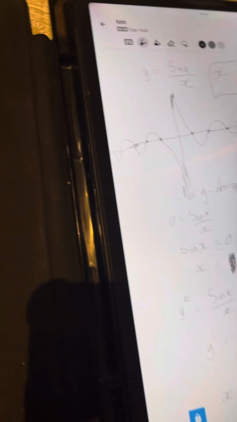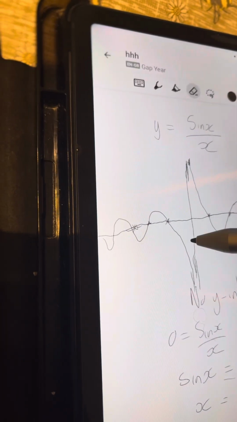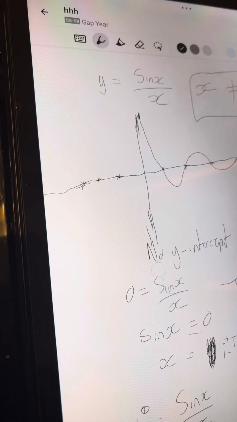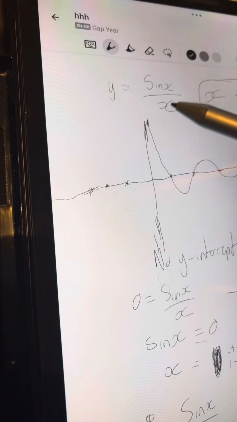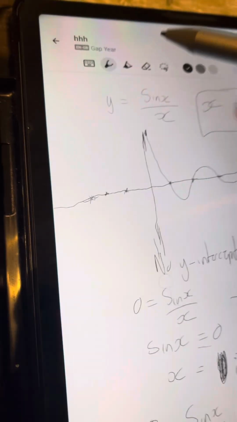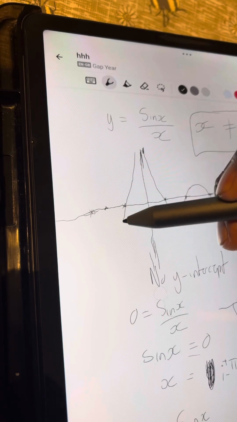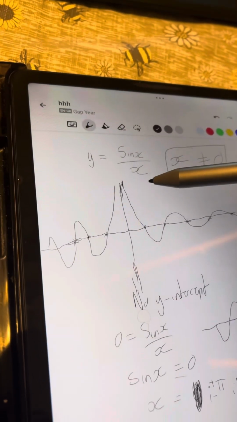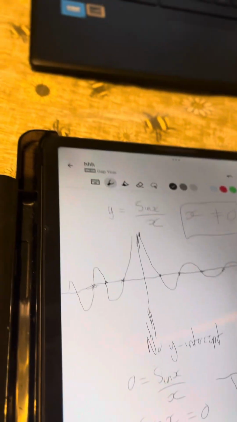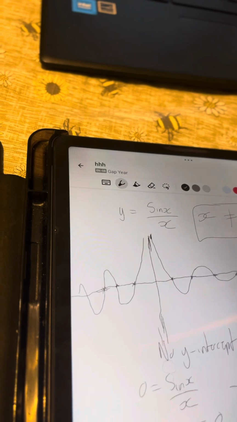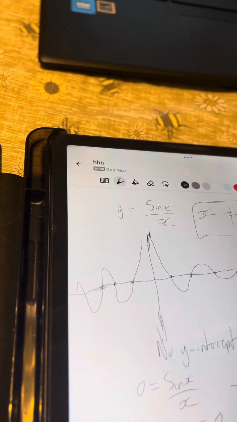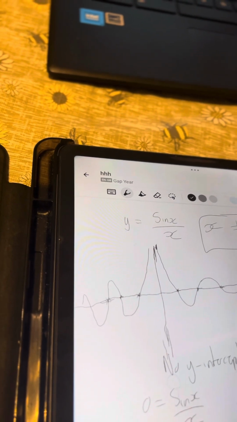Okay, back to it. I just realized that I hadn't taken this into account. If I had minus pi, for example, I'd be dividing it by minus pi, so I would have drawn it like this for sure, and that is wrong. But why would the maximum be 1? I don't get that part.